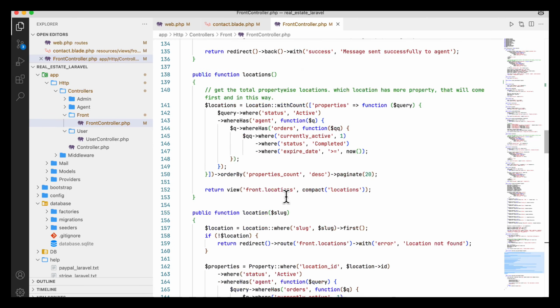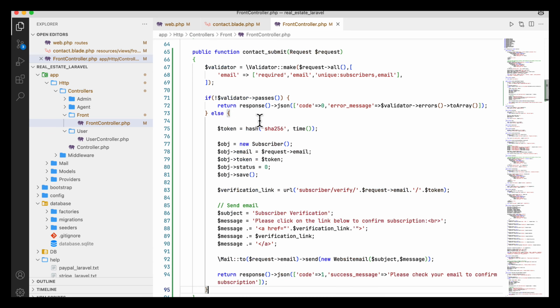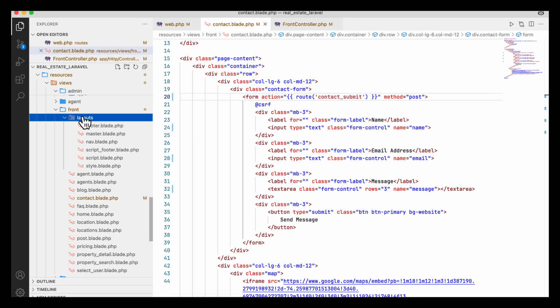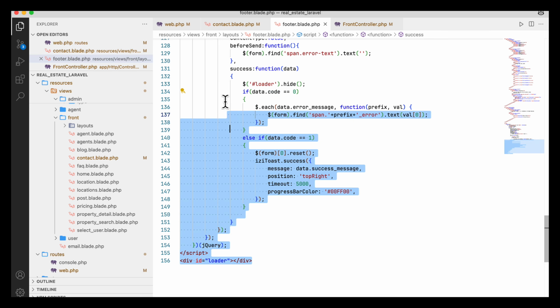So copy this, and then here contact, and here paste it, and this is the contact submit. So what I did in the case of the other, that is subscriber, means I worked with the layout, and layout means in the footer I worked with it. So similarly the same type of thing you can do in the case of contact.